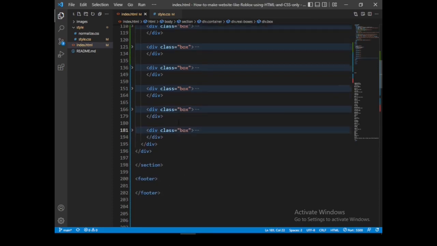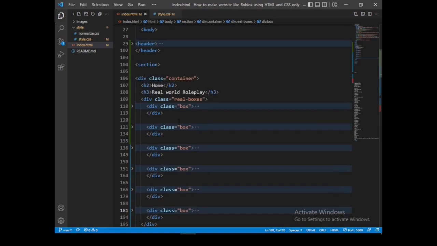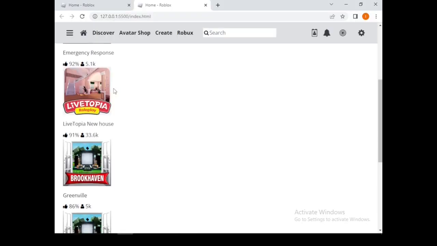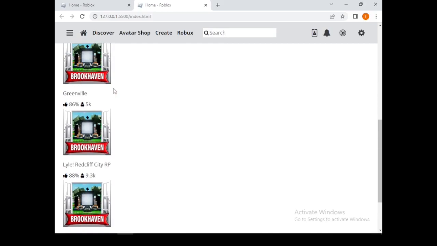Now we're done with this one. Let's have a look at how it looks now. You can see the images have changed. Okay, I need to change the numbers for the images.